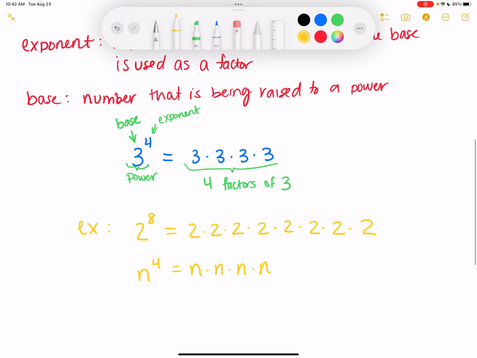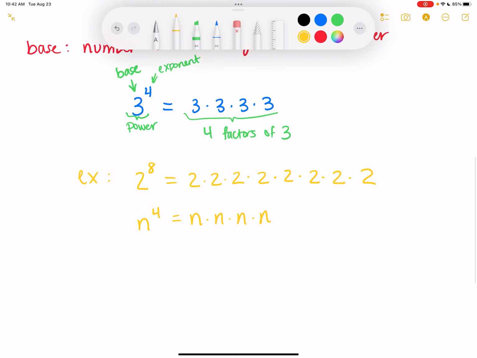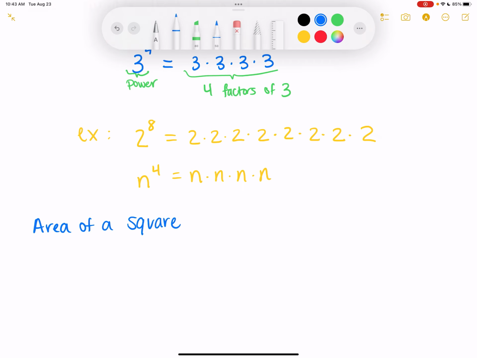All right, so it kind of works out that we just did that one little perimeter problem because this section has a little bit with area and volume. So I'm just going to show you what that is and how that's going to come into play here. Except this time, we're going to do it for a cube when we do volume, or a square when we do area. So let's do area of a square. We would have a square.